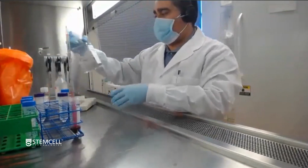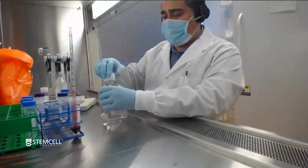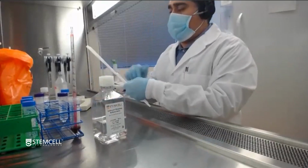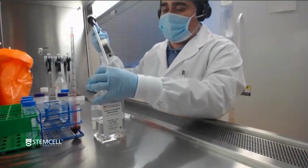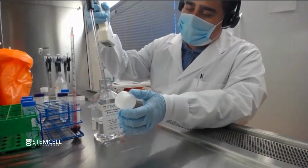And then I'm going to dilute it with PBS and 2% FBS. Here I'm just going to add an equal amount. So to my 5 mils of whole blood, I'm going to add 5 mils of PBS and 2% FBS.